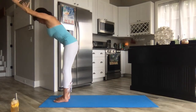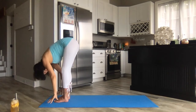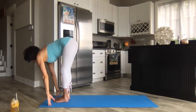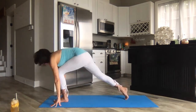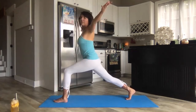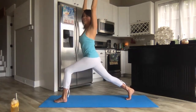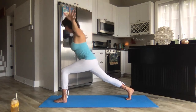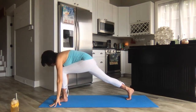Exhale, come on down, fold forward, strong core. Inhale, halfway lift. Exhale, step your right foot back. Inhale up to standing, hands over your head. I don't know if I did that right. Exhale, hands come down, foot between the hands.